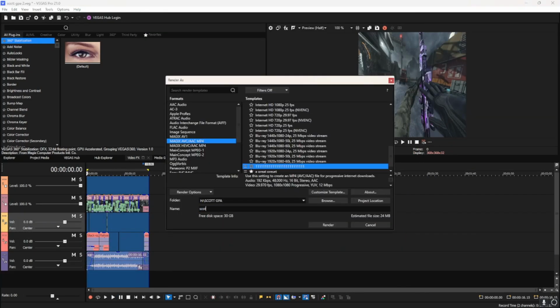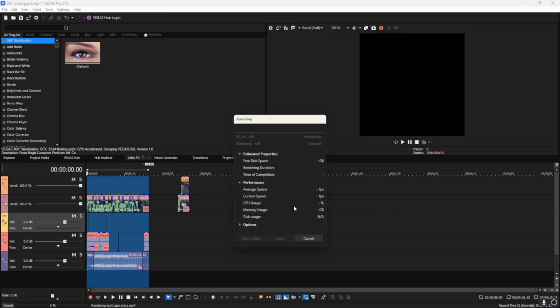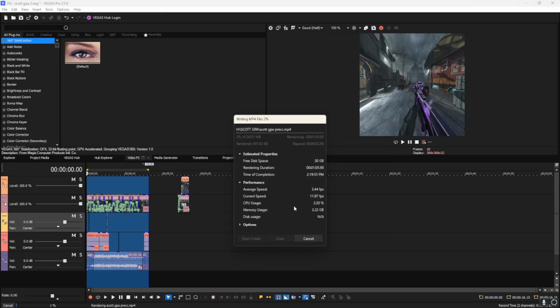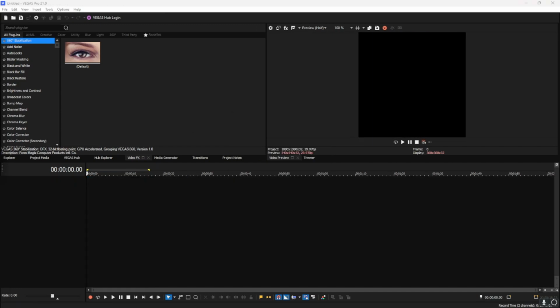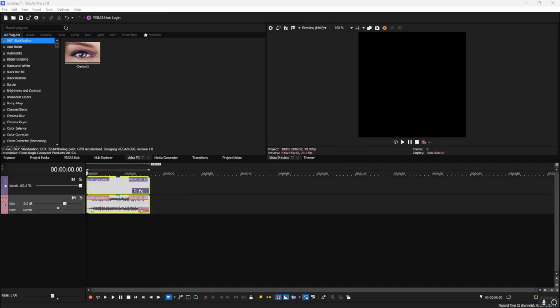For the render, I like to keep it at 30 frames a second, and I keep it 1 by 1, so I can put the saturation and everything over it without having to compromise any FPS. So if you're done rendering your video, open up a new project, and this is where we're gonna put the old project into.